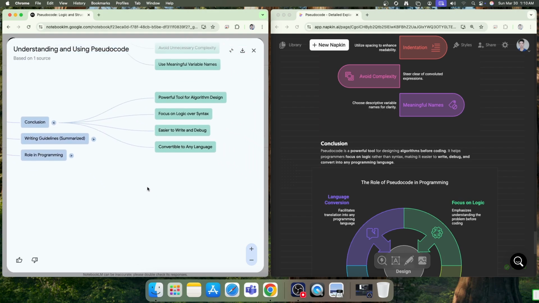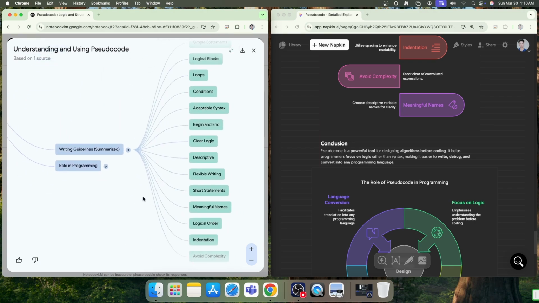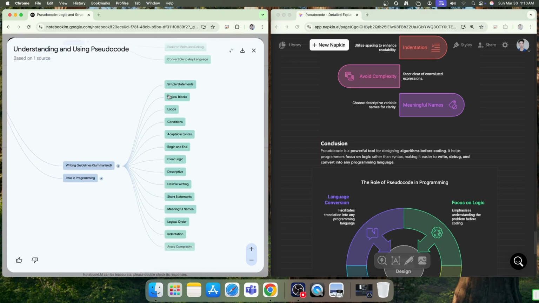Exactly. Okay, cool. Anything else in the document that we haven't touched on yet? Yeah, so there are actually a few additional guidelines that reinforce the key principles we've been talking about. Things like making sure you clearly define the boundaries of your IF and ELSE blocks, structuring your logical blocks in a coherent way, understanding the different functionalities of the various types of loops. Just some helpful reminders to make sure your pseudocode is clear and effective. So it's all about best practices.